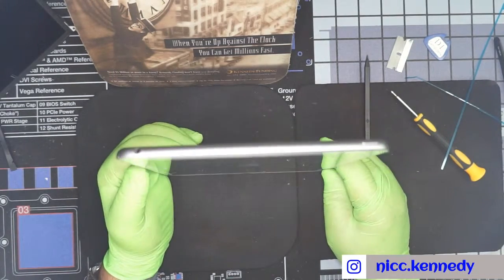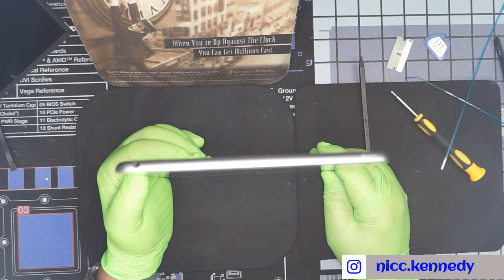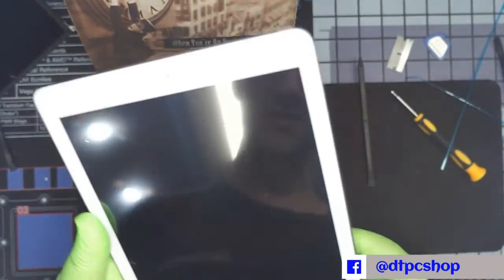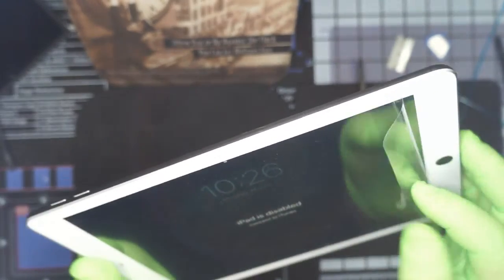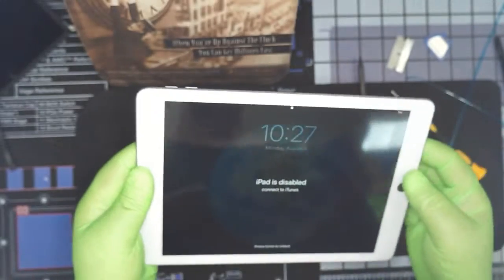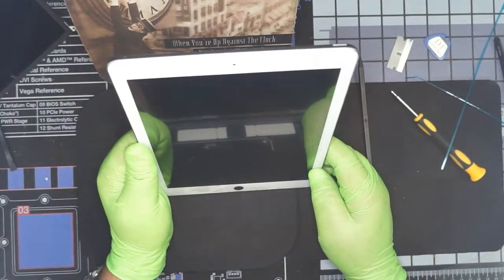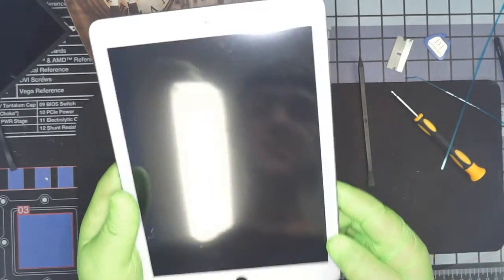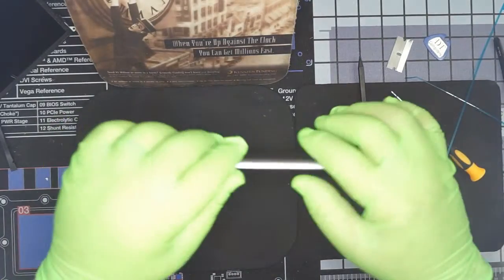Will we be able to? I was flipping up. I don't know what happens when these start up. So it's disabled. Home to unlock. Disabled. Connect to iTunes. So we do have a home button, but we got to connect it to iTunes. We can't touch or test touch until it gets connected to iTunes. All right, to be continued.